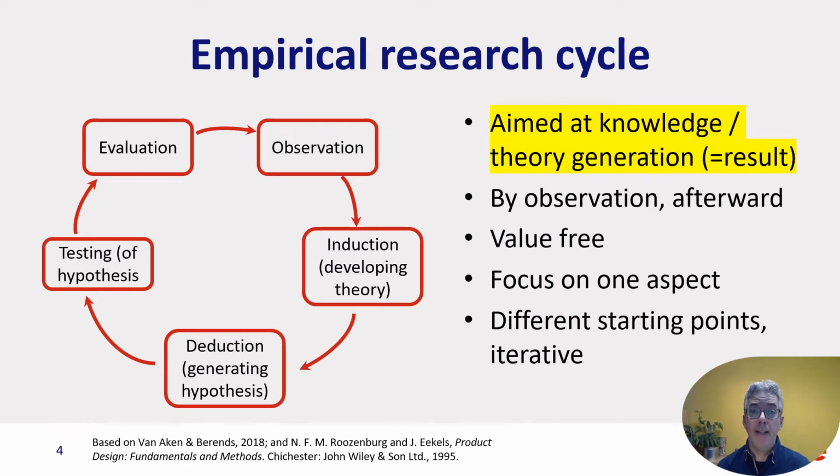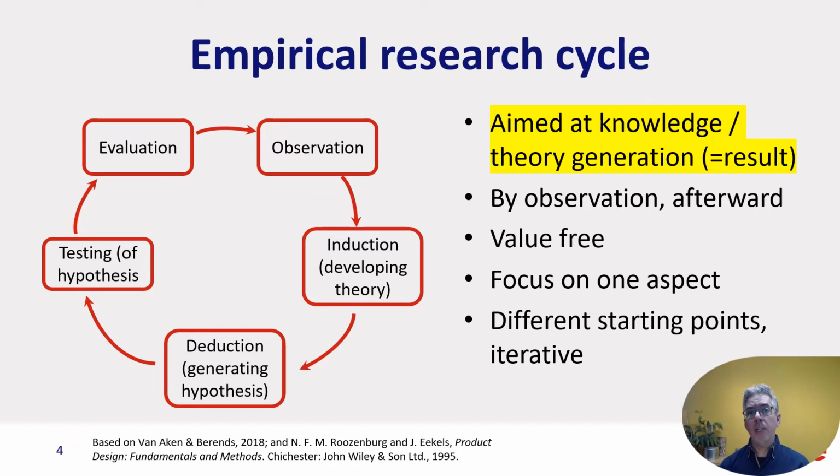Let me clarify that distinction a bit more in detail. Here you see the normal research cycle. First, you do observations in order to gather data. And once you've got a lot of data, you might see certain patterns. And you might try to explain that by theory formation. Theories that explain what's going on or that explain cause and effect relationships. And once you have a strong theory, you can draw a hypothesis from that you can test in order to see whether your theory is valid or not, or whether it needs adaptation.